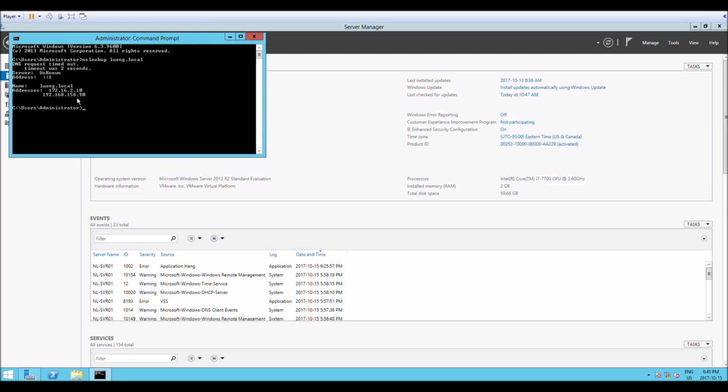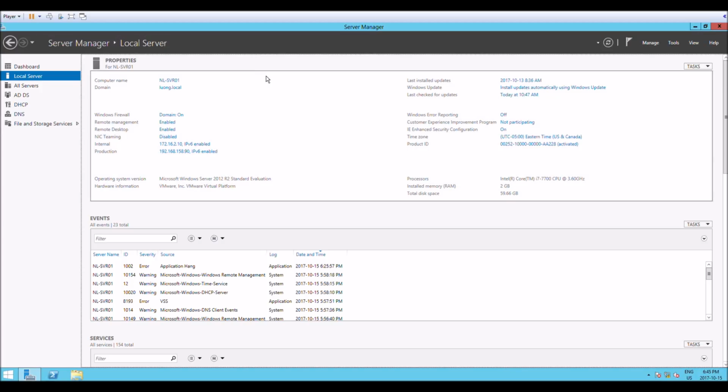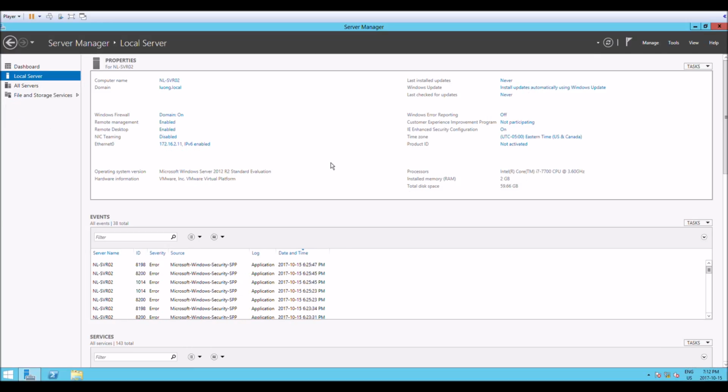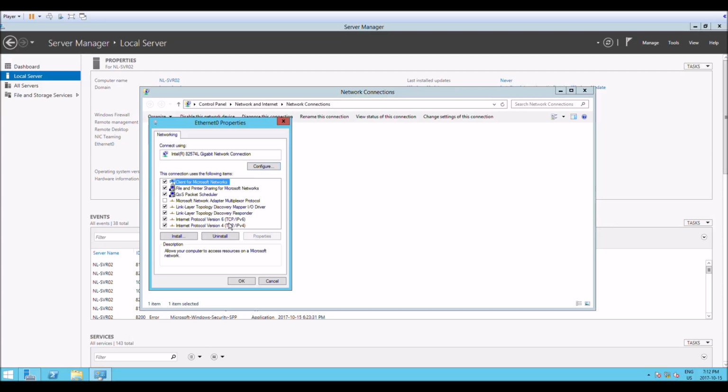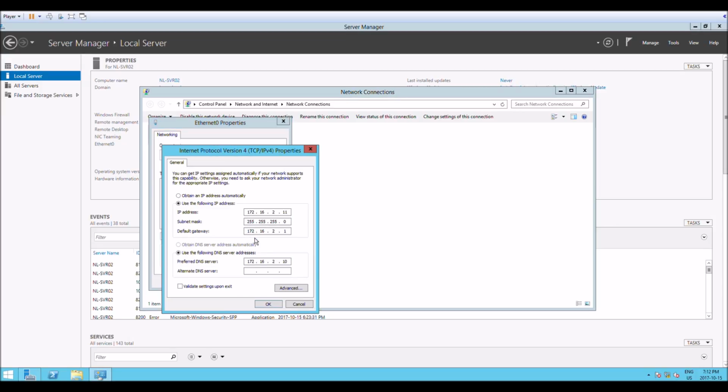Now, even though the DNS request timed out, it can still connect to the domain because I created it on the server. I have also connected the Server 2 and Workstation virtual machines to this domain name as well. Now that I am in the Server 2 virtual machine, I go into the network adapter, right-click, then Properties, Internet Protocol Version 4, and then Properties from there.